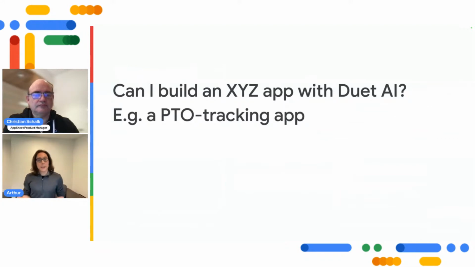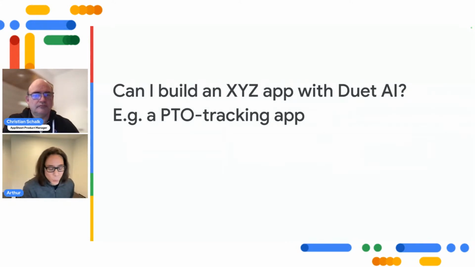Maybe one thing that I can provide to help you be successful today with Duet AI. It works really well if you have a generic idea, something that is not very custom to your business process. So PTO, I would assume CRM also works pretty well. It might be pretty basic, but it will get you on the right track. You don't need to provide too much information. If you just type PTO app, for example, I think it'll get you in a good spot.